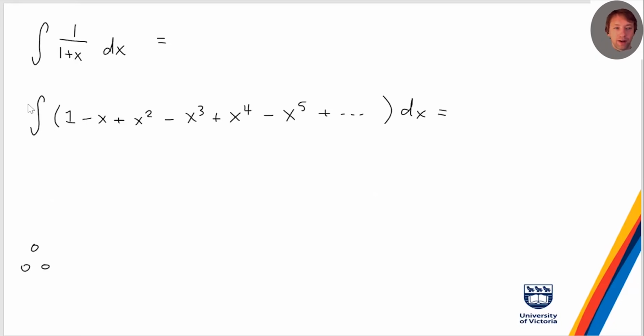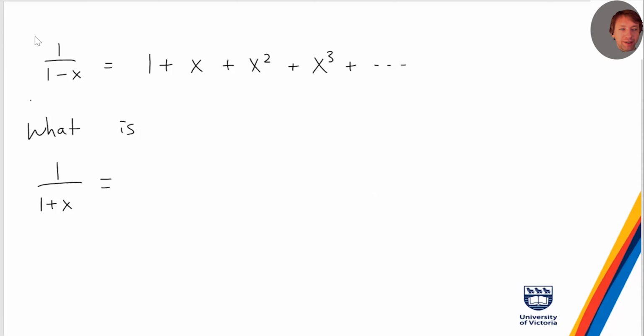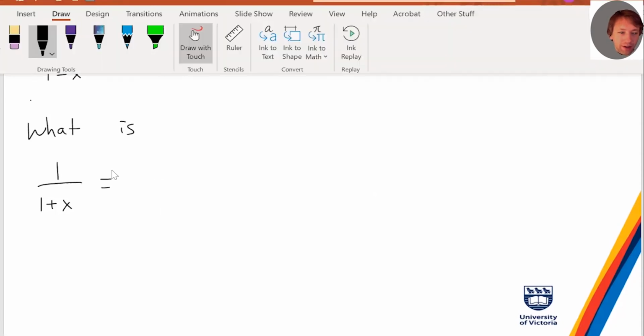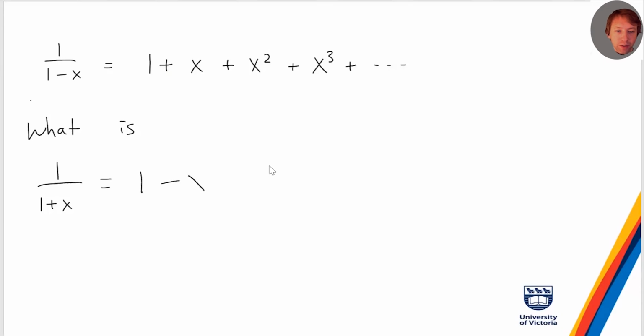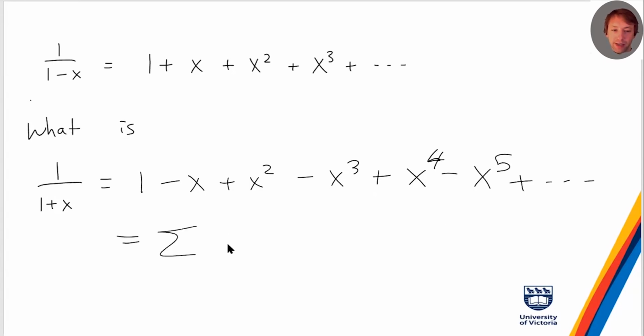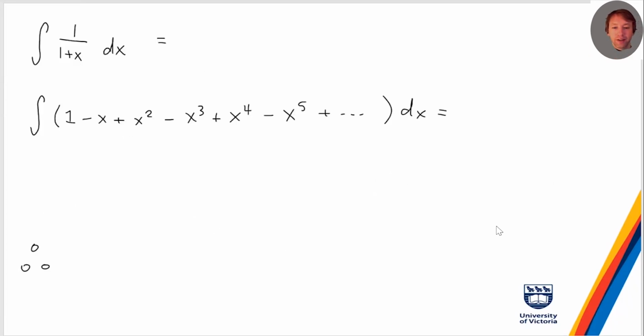Okay, I've already done this example, but let me just remind you what it was. So it's 1 minus x plus x squared minus x cubed plus x to the 4, etc. And we did this by using a substitution. Now, what I want to do now is integrate this function. Does anyone know what the integral of 1 over 1 plus x is? And I'll give you a second to think about that. I'll do the other part, but while I do the other part, please let me know if you know the integral of this. So I know what it is, but I want you to think about it.